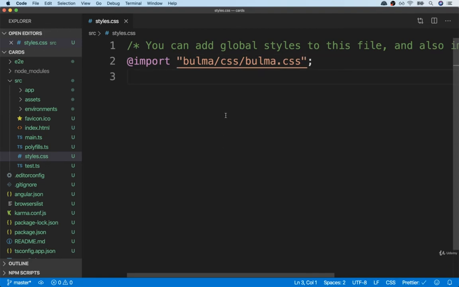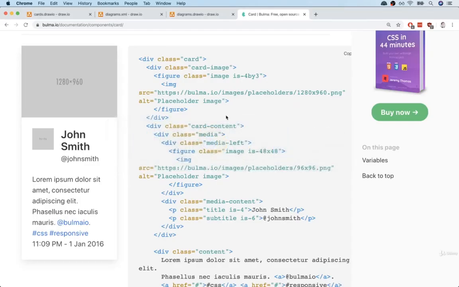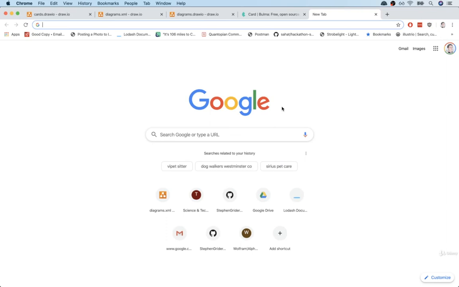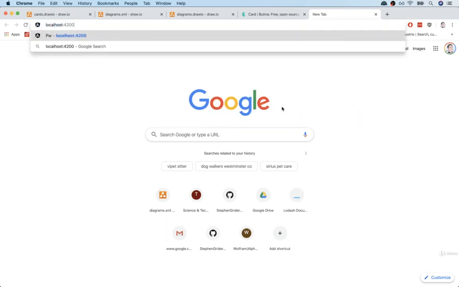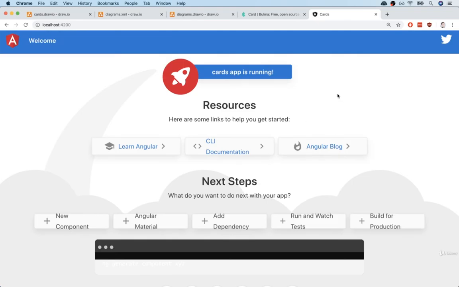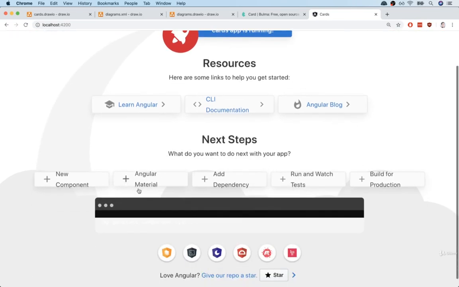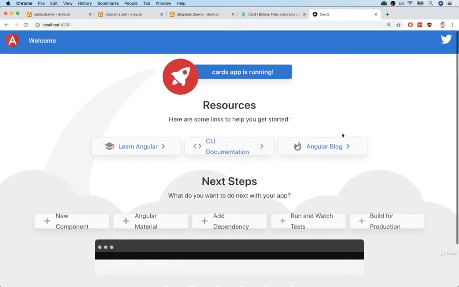Let's then go back over to our browser and open up a new tab to visit our application. We'll go back over to my browser, open up a new tab, and navigate to localhost:4200 once again. And once we go here, we're going to see the welcome page again, just as we had seen previously. You're going to notice that some of the styling on this page looks a little bit messed up. That is because the styling that is included in the starter application is now conflicting with the Bulma CSS that we just added. That is totally fine, because remember, we're going to remove all that default CSS in just a moment.